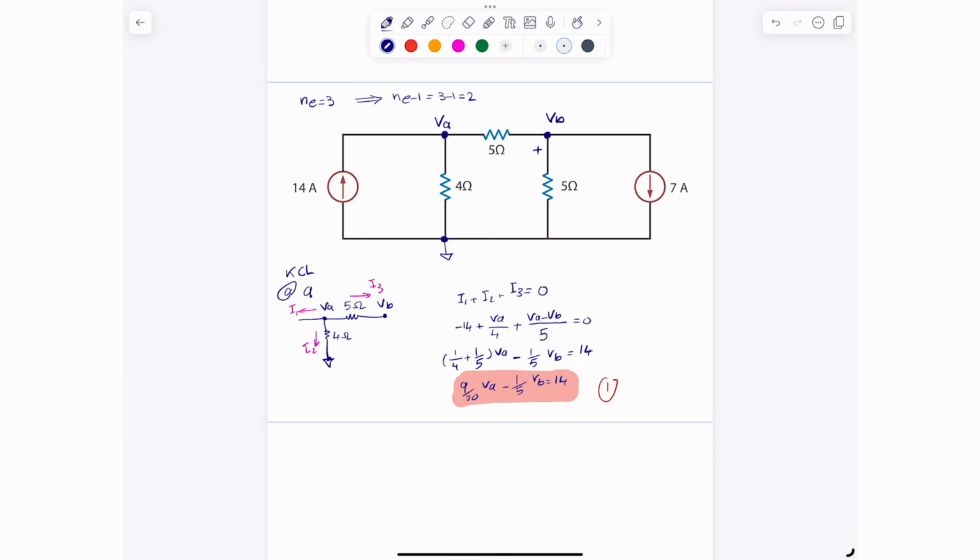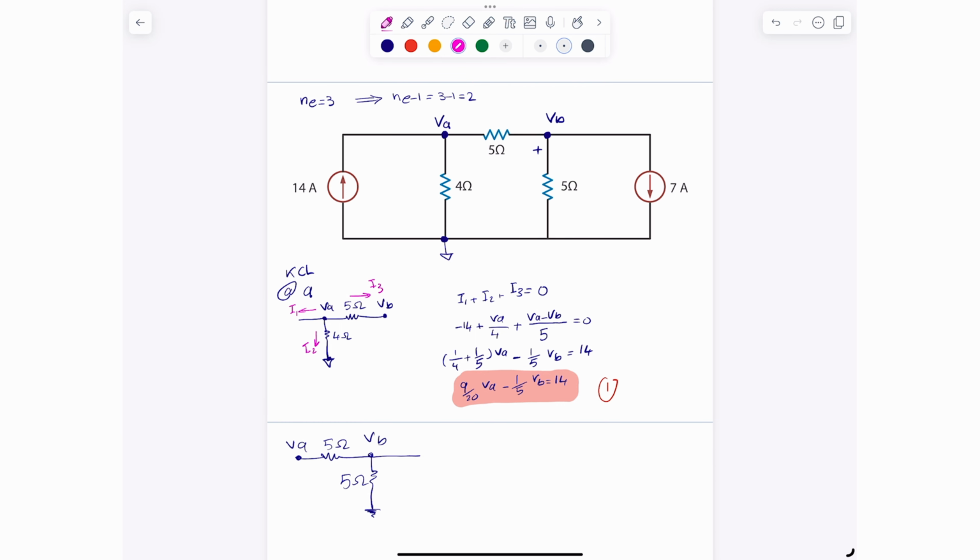Okay, so first we're going to do this here. This is the 5 ohms. This is VA, this is 5 ohms, and this is VB that I'm after. Then this one here is another 5 ohms, and it's connected to the reference point, and this one here is just that. Again, I just focused on this particular part of the circuit now.